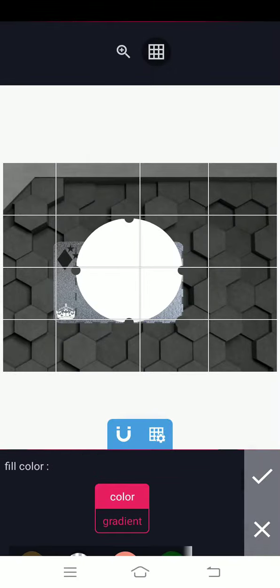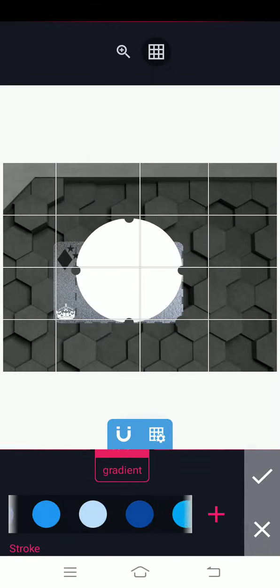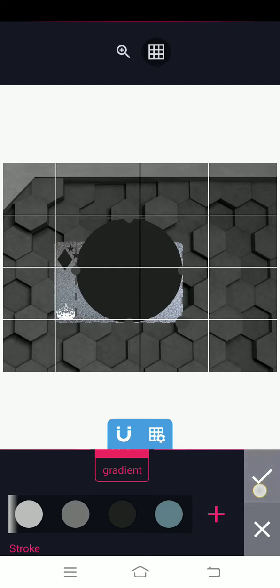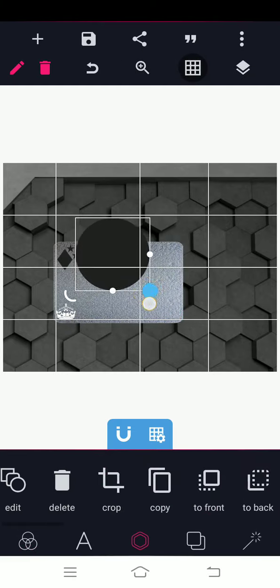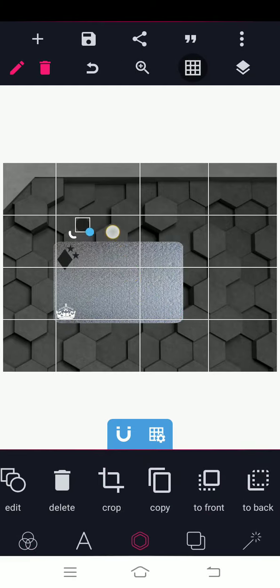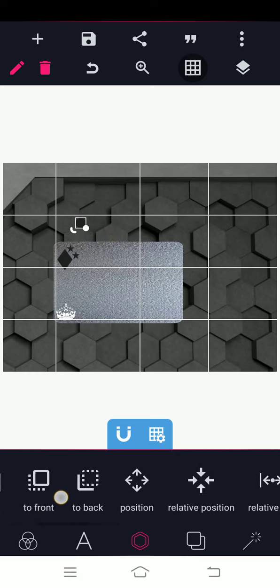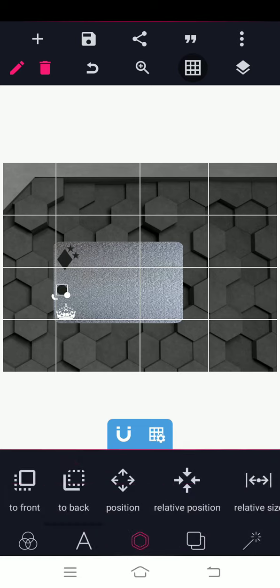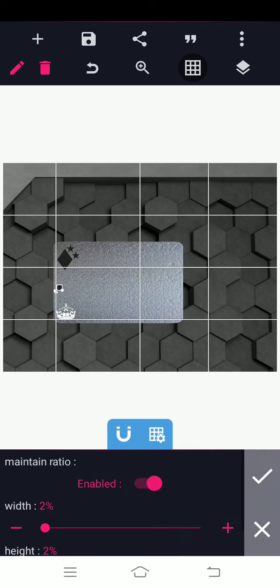So the next thing we have to import the circle. Let me give it a color. Okay, I have to reduce it. So I have to move it. Reduce the size.